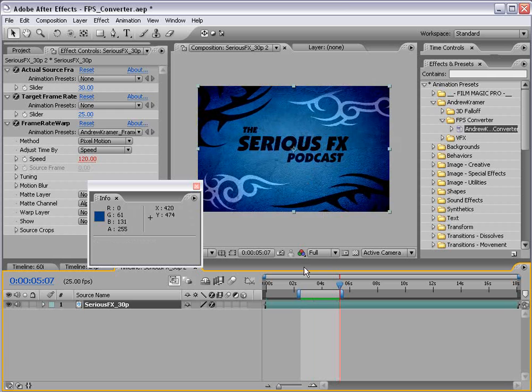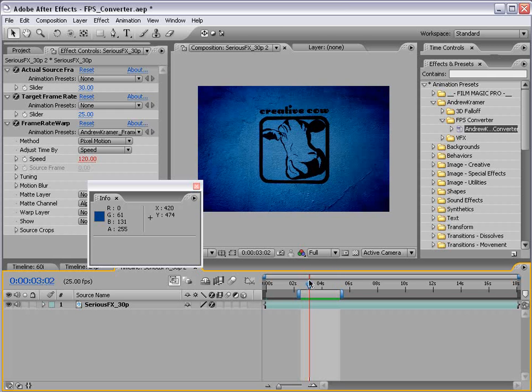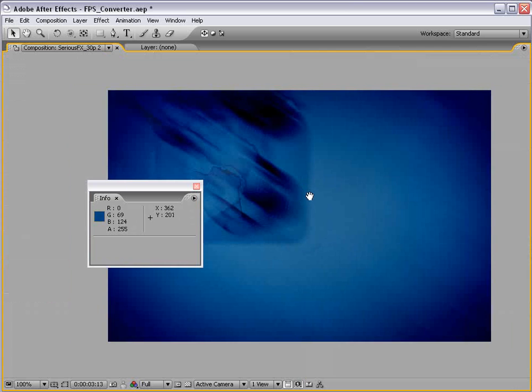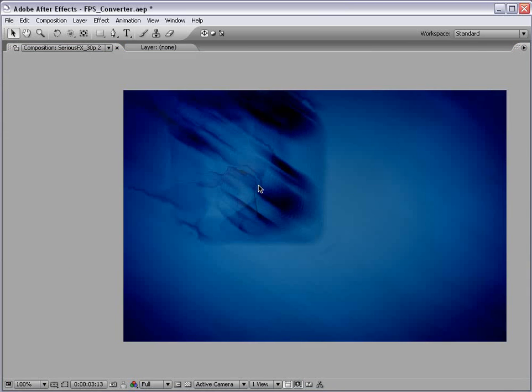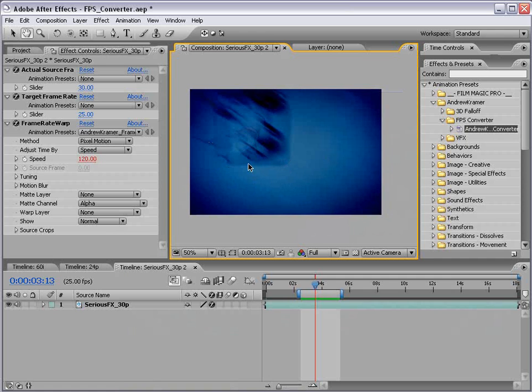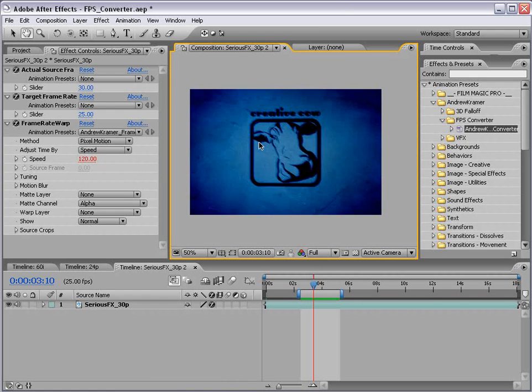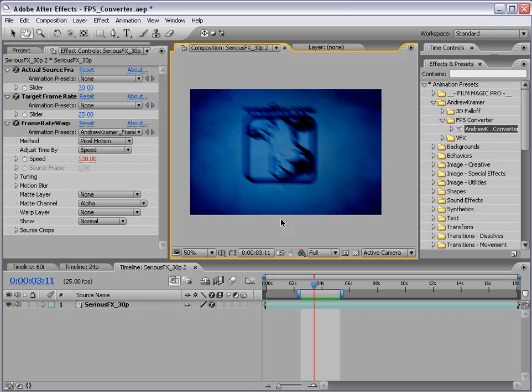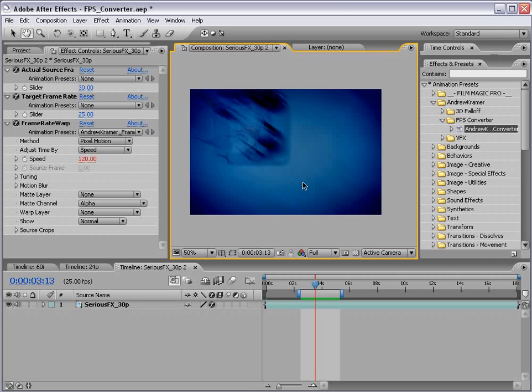Okay, this looks pretty good, but if we go in here, we're going to actually see a problem. Right there, this is what we call motion vector artifacts. This is generally not a good thing, but basically what's happening is we are creating intermediate frames, and After Effects is trying to figure out what is supposed to be in between here and here. In its struggle, it's trying to figure it out, but this is so blurred out it can't quite figure it out. So it causes this warping and this artifacting. This is sort of the side effect of this procedure.